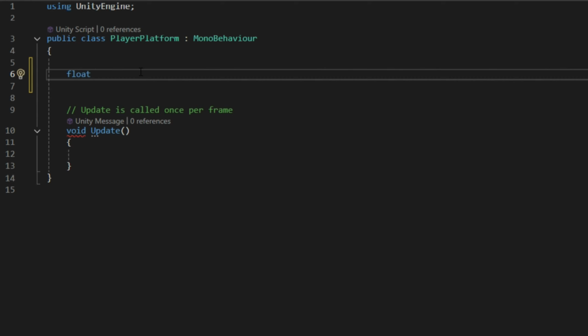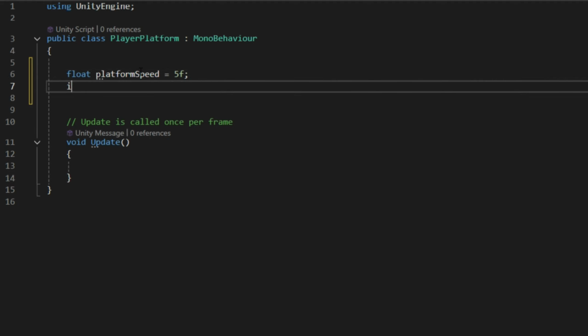We'll name this one platformSpeed, capitalize the S in Speed. Now to set the value, we're going to enter an equals sign. We're going to set it to 5f. Awesome. Other examples of variables would be an integer, where you could store a whole number without a decimal place. You could also store string variables, but we're not going to get into those just yet. We're going to stick to just our float.